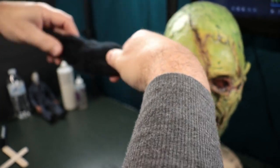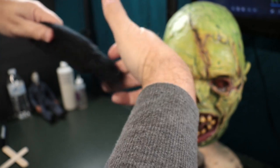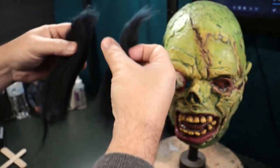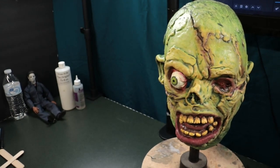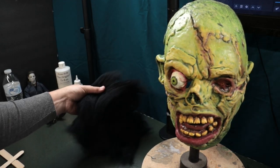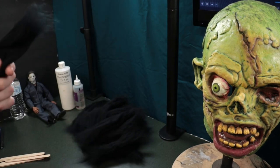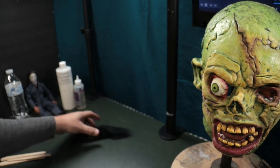Okay, and then we end up with this last bit. I'm going to grab it here and here, and that gives us these two, which are kind of smaller than the others. This one's not. I guess they're not too bad. They've gotten a little bit shorter near the end, but that's okay. All right, so you can see I've got a big pile of hair. Let's put it right here where we can actually see.